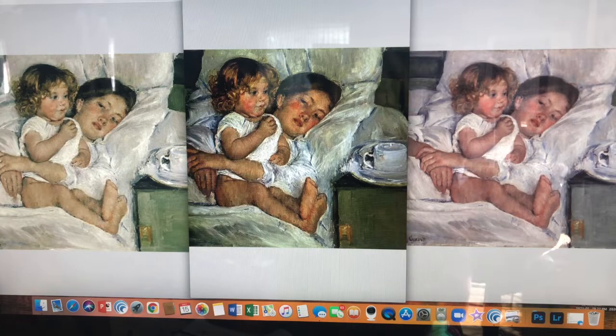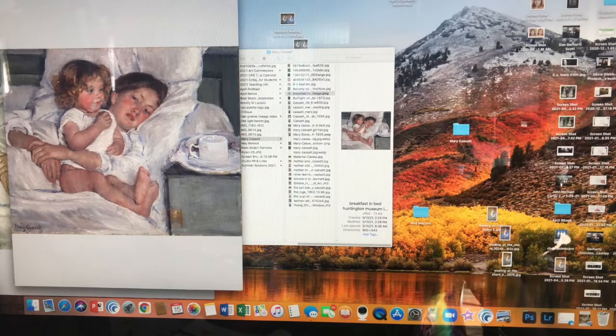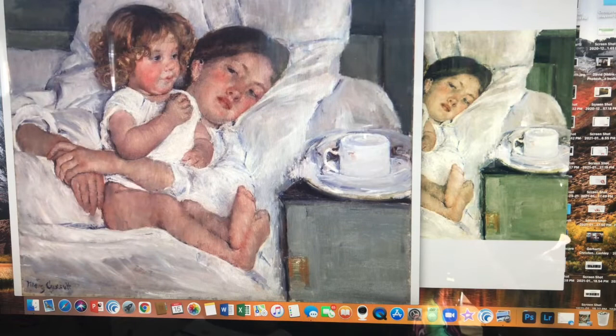I'm going to do a rough draft first, but I wanted to make a decision here on the front end with which reference photo I plan to use. So I'm also going to take this into my preview app. I'm going to make it as large as I can right now. And I'm going to grayscale it.